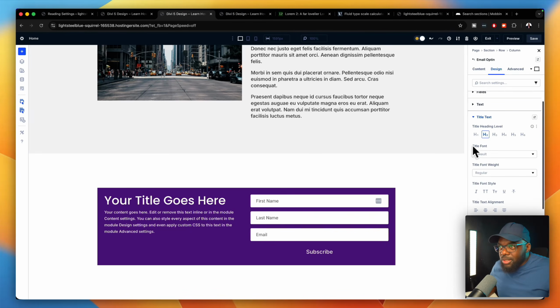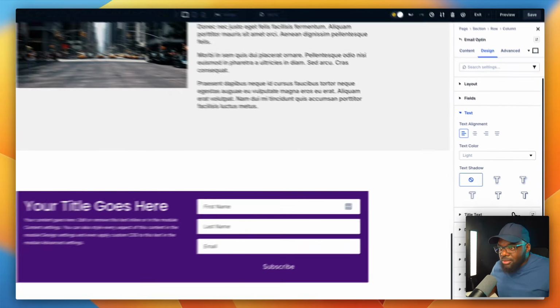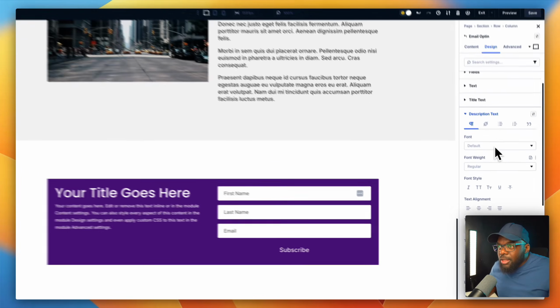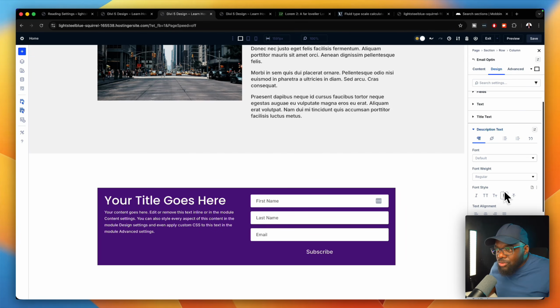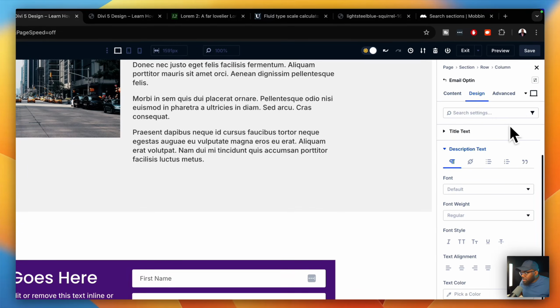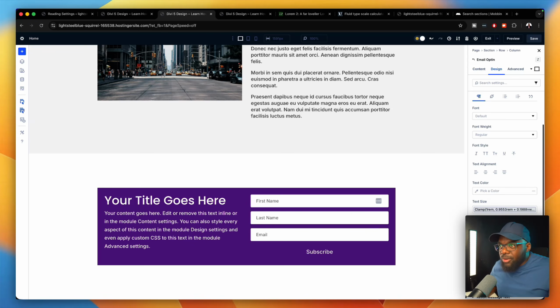And then this is our body text. So we need to make sure that our text also looks right. Where's our body text? Okay, description text. And this is where we need to set this to the right size. There we go. And we need this to be body. There we go. Right. So everything's looking great so far.